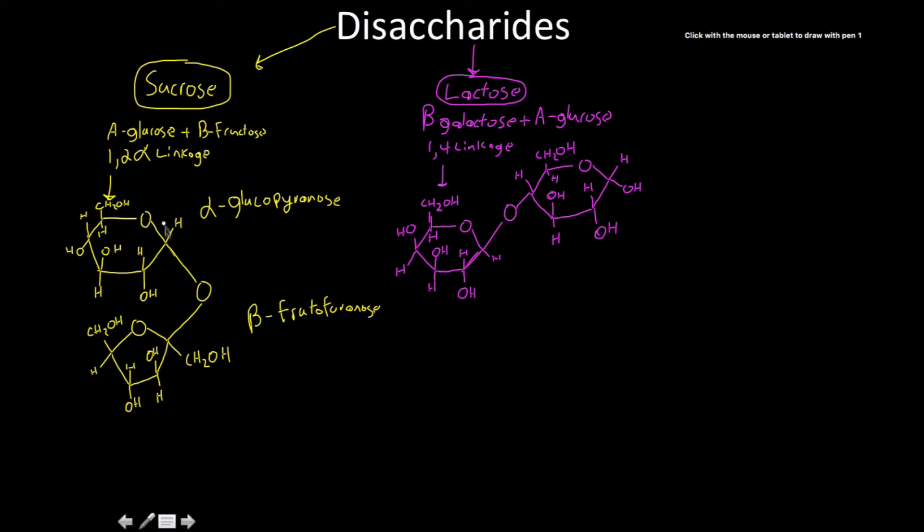And I don't think I recall numbering my carbons in either one of these. So this was carbon number one, obviously. In this context, it's carbon number two because of the R group here. I don't think that's superbly important. But with this, it's carbon number one from the galactose, and then carbon number four, so one, two, three, four, from the alpha-glucose. And that's what determines this bond here.